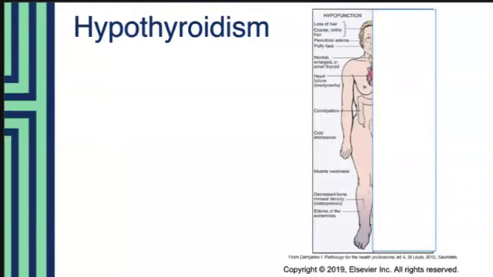GI, we see a lot of constipation, weight gain, fluid retention, decreased absorption of most nutrients, and even protein metabolism. You have that decreased glucose absorption and delayed glucose uptake, and elevated serum lipid values. Now, musculoskeletal, we see muscle aching, stiffness, slow movement, and even slow tendon jerk reflexes when you're doing that assessment. Stiffness in the joints and achingness in the joints as well.